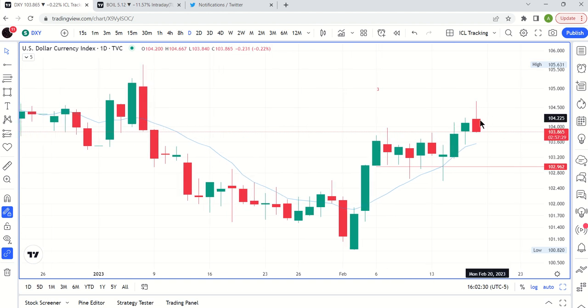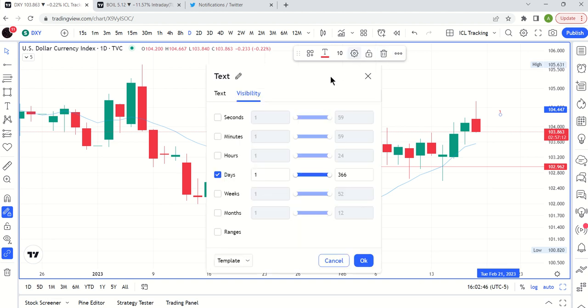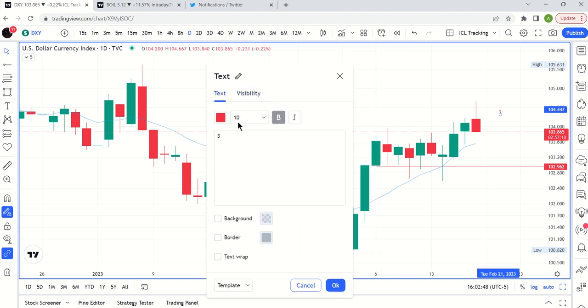So what day is today then? This is a Friday, February 17th. So that's day 4, 5, 6, 7, 8, 9, 10, 11. You can see we have what looks like a reversal candle. This is a bearish candle. It's a shooter. It's the kind of candle where the next candle you would expect to have some follow through to the downside.